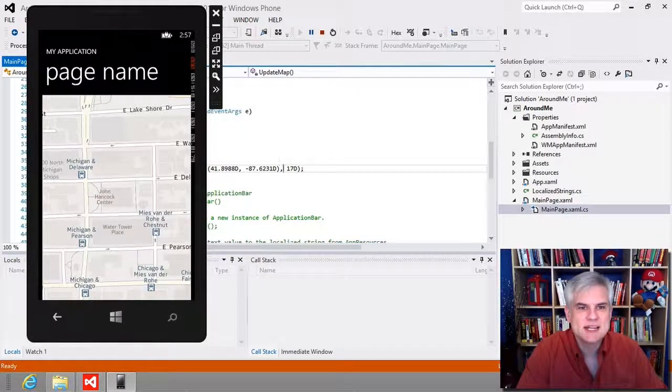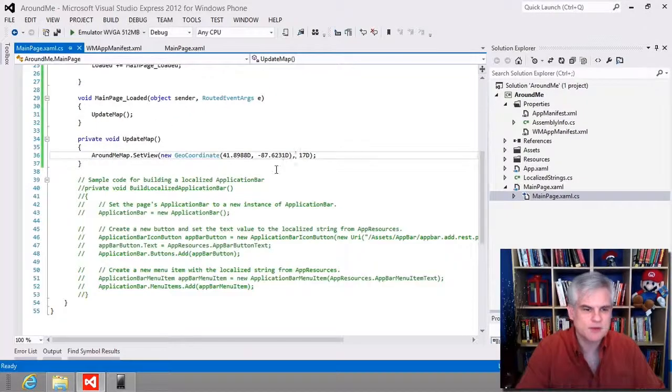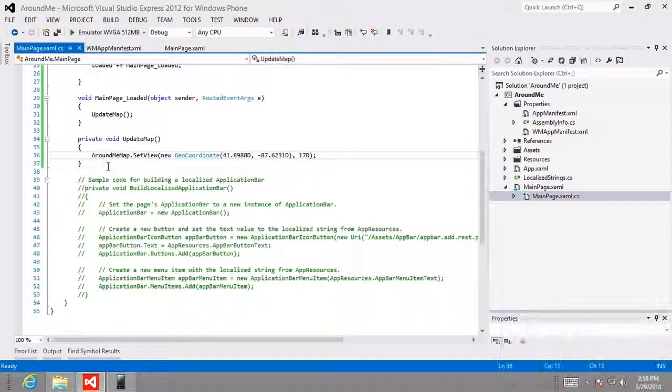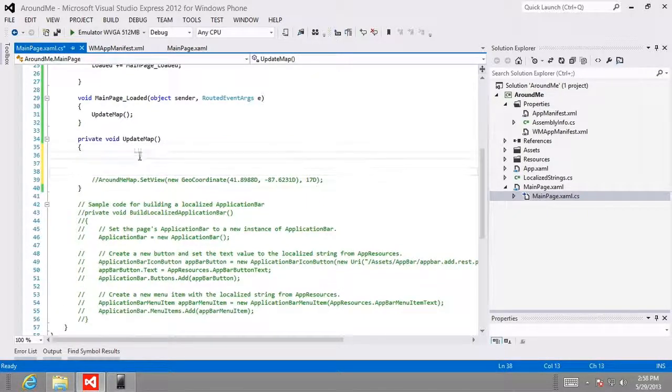So at any rate, we're going to pick up where we left off in the previous lesson. Let's go ahead and stop the running of our app, and we're going to focus on this update map helper method. And what I'm going to do is add a bunch of code here, and then I'll explain what we're doing. First thing I'm going to do is just comment out what we've already done. The intent here is for us to actually use the phone's current position to tell us the latitude and longitude and give that to the map rather than hard code it like we've done here. So let's go ahead and get started.